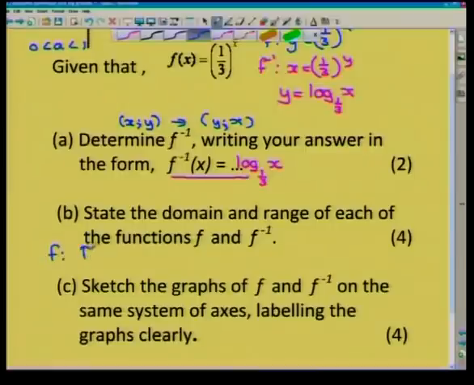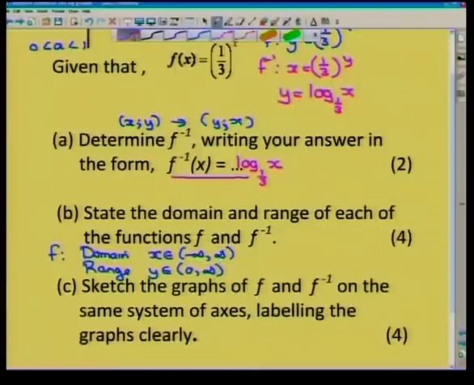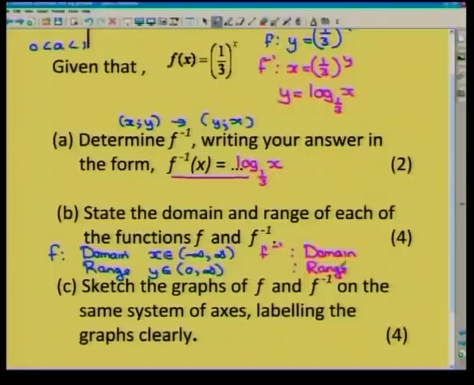So let's work with f in the blue, and let's deal with domain, which is a normal graph, so we know that x is going to be an element of minus infinity to plus infinity. The range, it's a normal graph as well, and y is going to be an element of 0 to plus infinity. Now, if I decide to give the inverse's version of this, remember what I said to you, the x and the y are swapping around, and so the domain and range swap around. So the domain of this one is actually the x range, so it's x an element of 0 to infinity, and this is y an element of minus infinity to infinity.